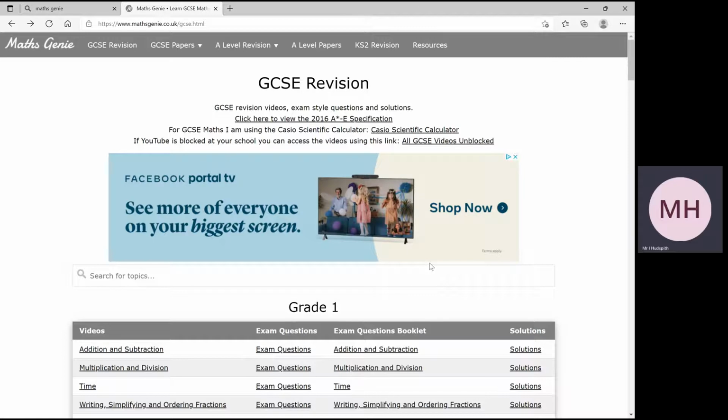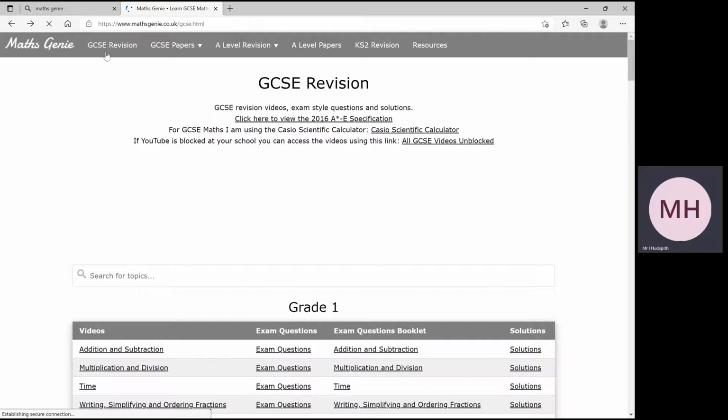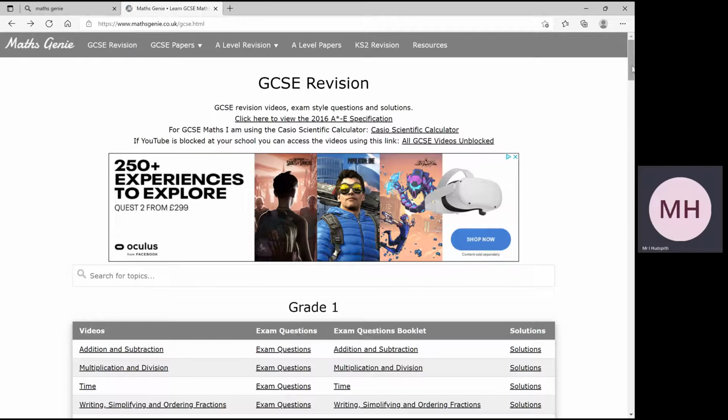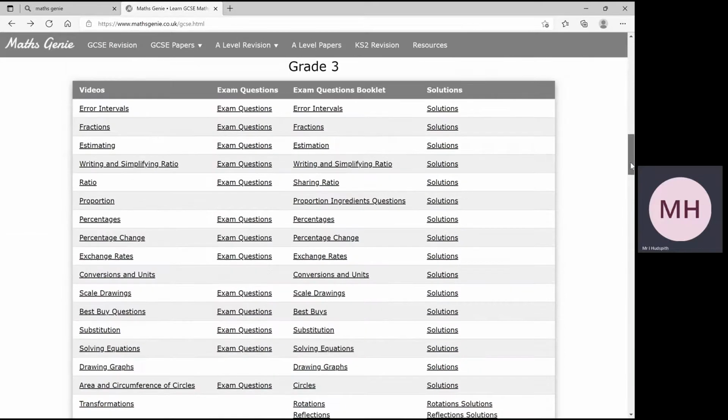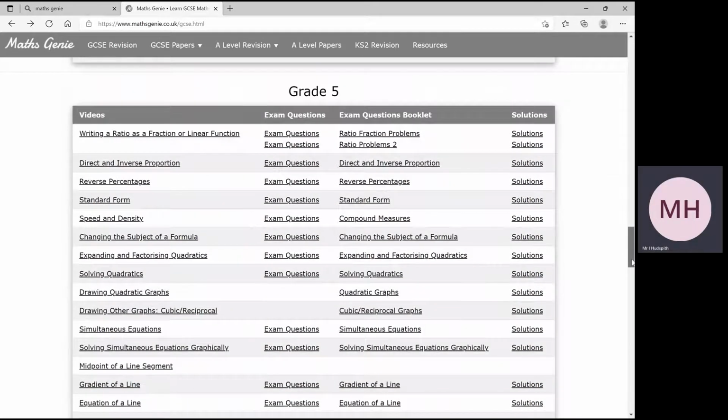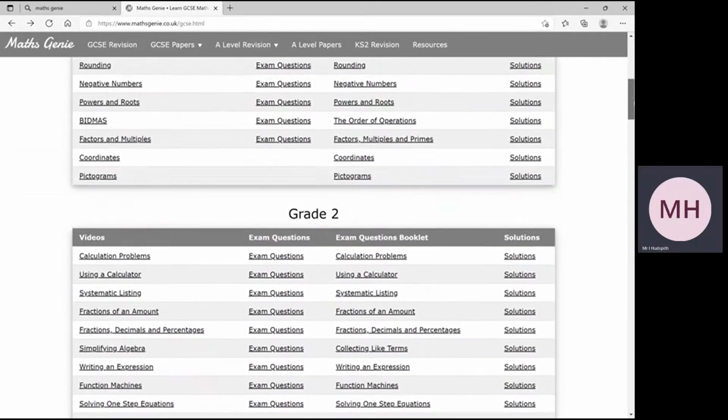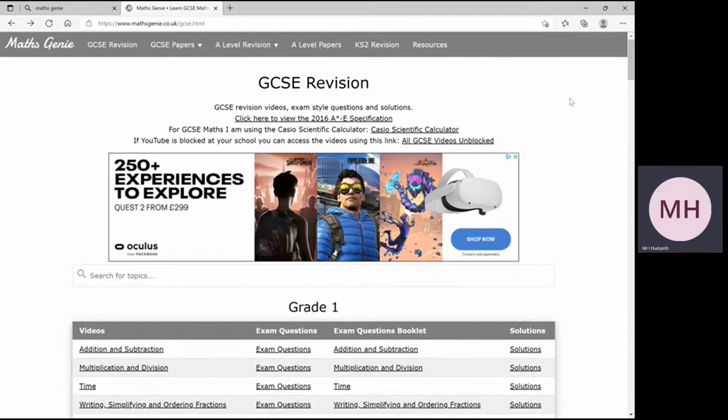So if we take a look at GCSE revision first of all, if you just click on GCSE revision, what we have here are all the topics from grade 1 all the way down to grade 9. Now, I mentioned earlier that this website is targeted at Key Stage 3 to Key Stage 5 children.